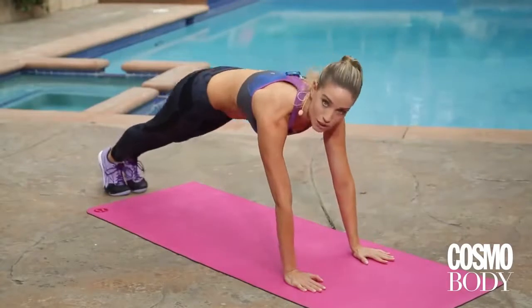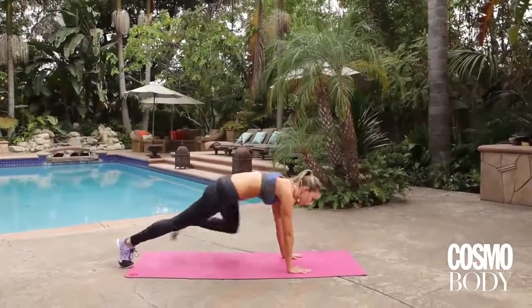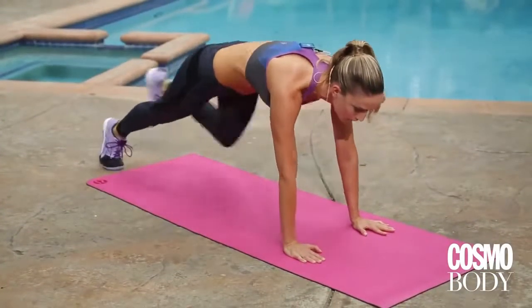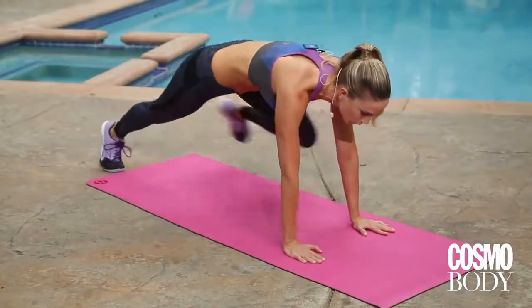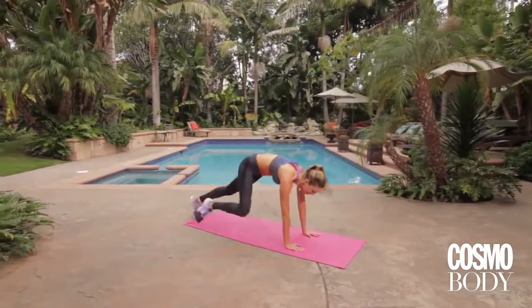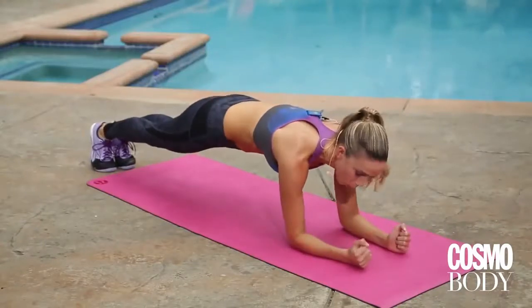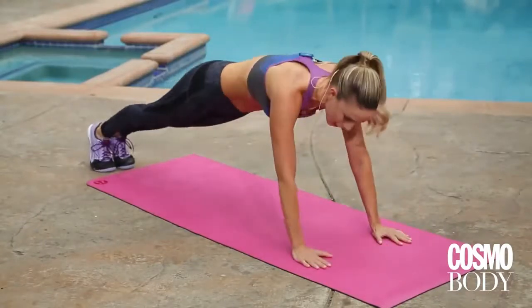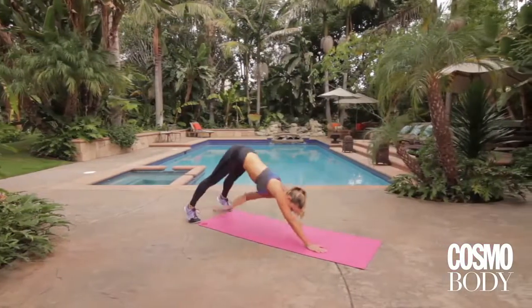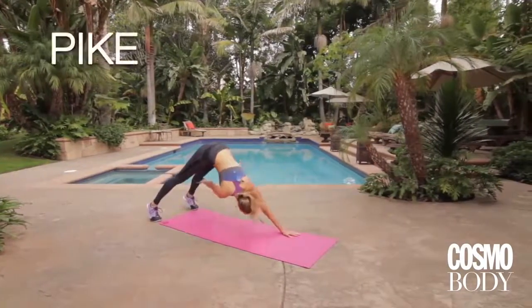Take it down. So now I want you to pick up that pace just a tiny bit — take it out to the side and add a little hop. If that's too much, if you feel like you're too full, just take it here. Slow down the pace. Still getting into your obliques. I'm gonna go four, three, two, one. Perfect. Now walk down to your forearms. Hold it there. Walk back up. Separate your feet. Pike and pike. Take it down again — down, lift. Pike and cross.